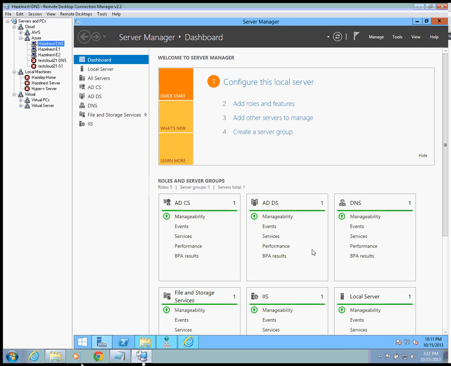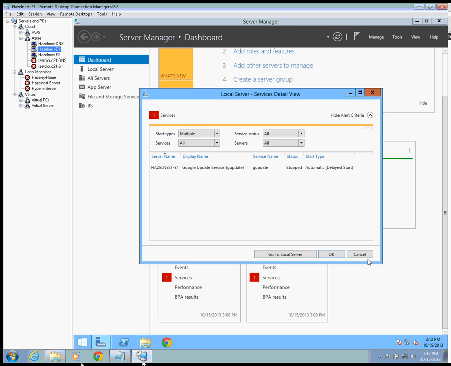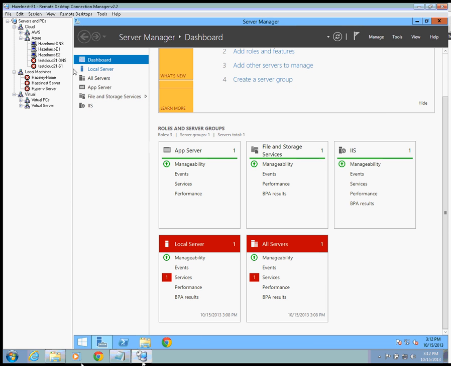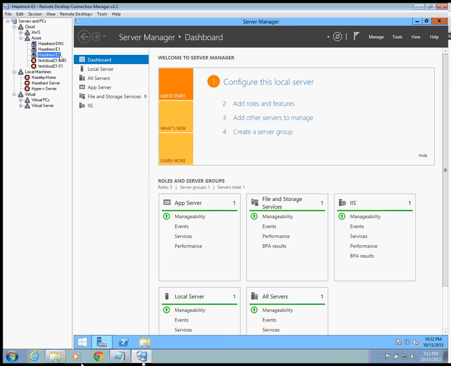Okay, so once I'm logged in, we're logged into the server. I don't know whether in a previous video I went over this, but my little environment here has 3 servers. It has a DNS server, which is also the domain controller, and 2 Exchange servers, one with a mailbox role and the other a CAS role.